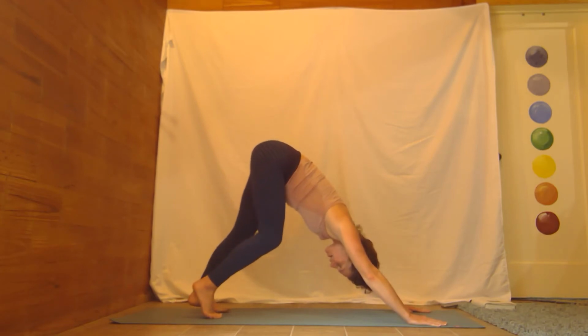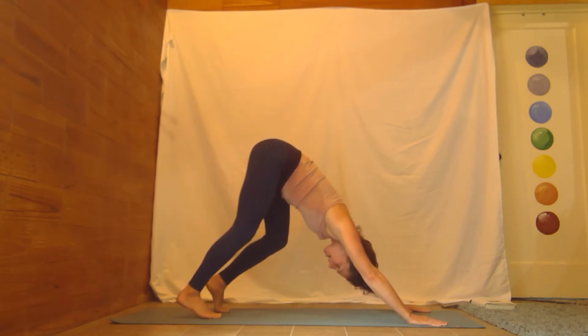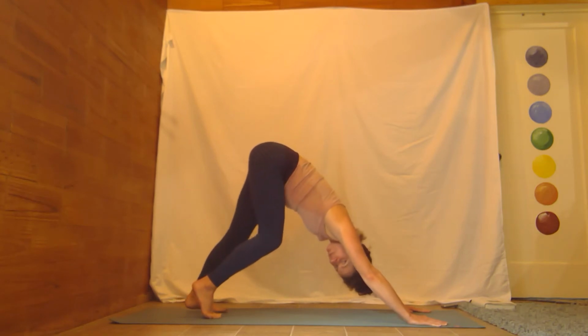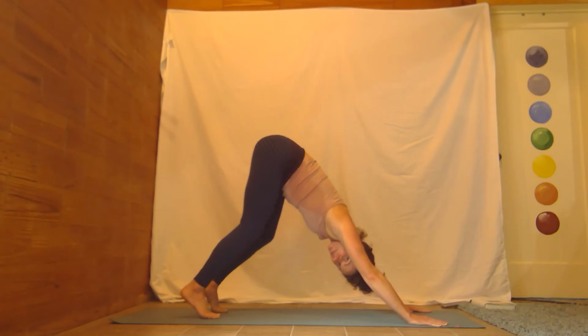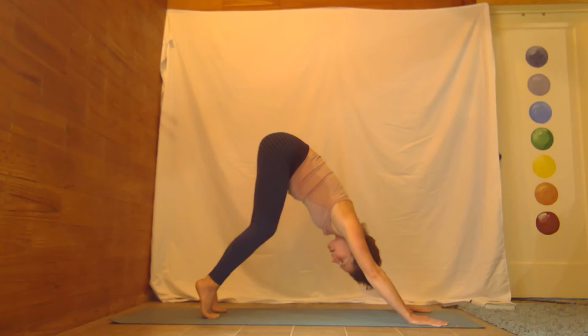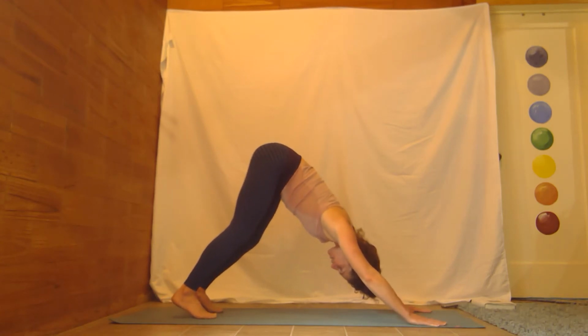Inhale, switch over. Exhale, press down. So moving with your breath here. Inhale as you come up. Exhale as you press down. And with your exhale, pressing down both heels toward the ground, shoulders melting away from the ears, arms engaged. So notice if you tend to lock your elbows, allow the elbows to be soft here.